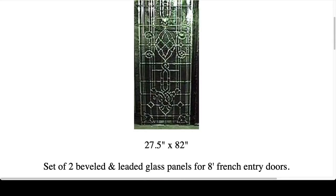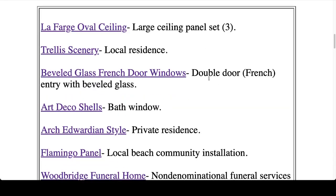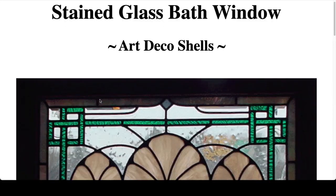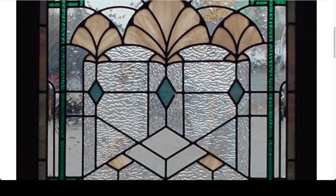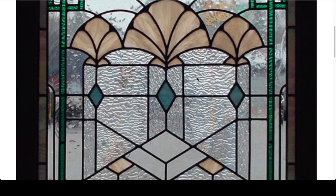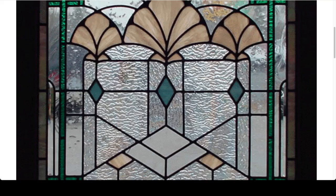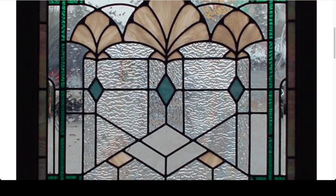Using the stronger high tensile lead, when you're doing straight lines, there's less of a chance of having those lead lines become distorted. A good example is right here. This is an Art Deco panel, all done with the high tensile lead. And the high tensile lead will give you straighter lines, less bumping, warping, nice, clean, and a stronger window.